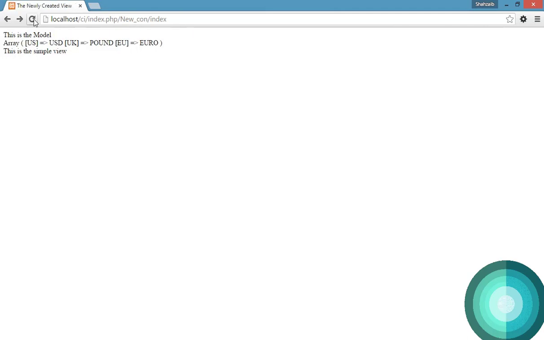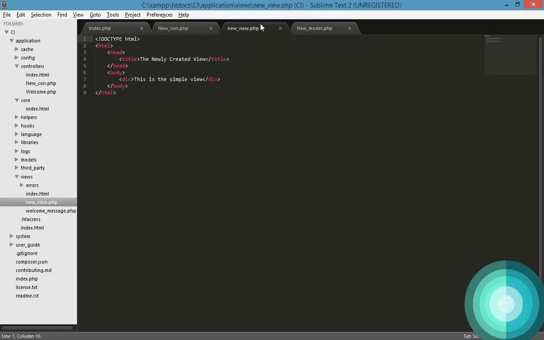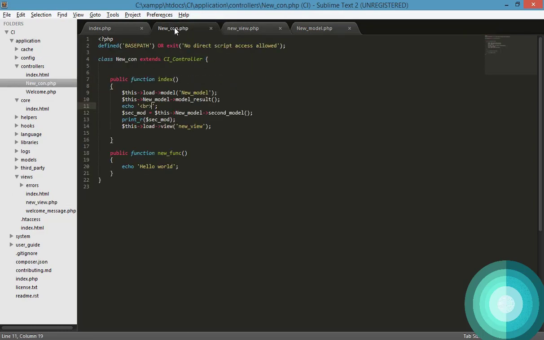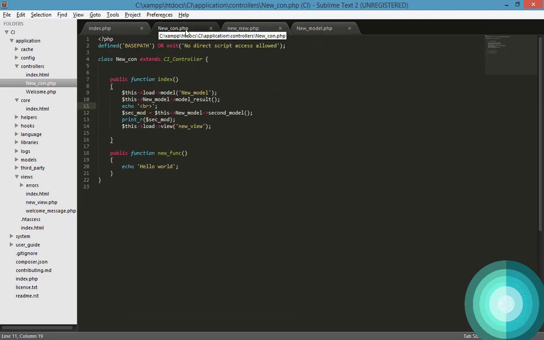Now when I refresh the page, I got a line break here. This is working perfectly, but you can see that this is a simple view and it has some line breaks automatically. Just why? Because by default, in the views area, the new view.php page, which is inside the views folder, is in a div. The rule of the div is that it is block level. So all these things are working perfectly. I hope you've learned about the new model, new view, and the new controller easily.